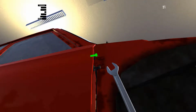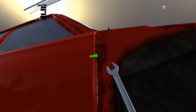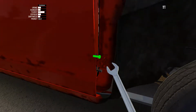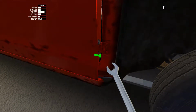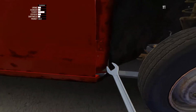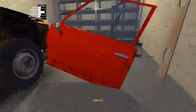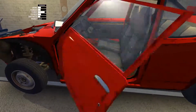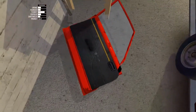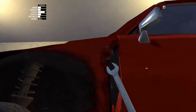There we are. Got the right one. So we'll do the other door at the same time while we've got this spin around. A lot easier putting this on without the quarter panels. Normally I'll put the quarter panels on first. And then you're trying to look for this little slit thing, trying to find where the bolts are. Sometimes you'll be there for ages, doing the wrong one. You feel like a bit of a dickhead when the front guard falls off and you say, ah, it's the other side. Okay, you've got to make sure that ticks on when you put the door on, otherwise it flings out and hits you in the face. Bam.